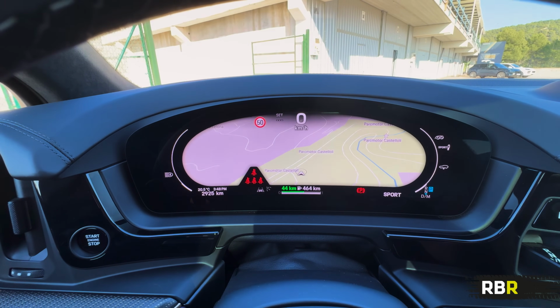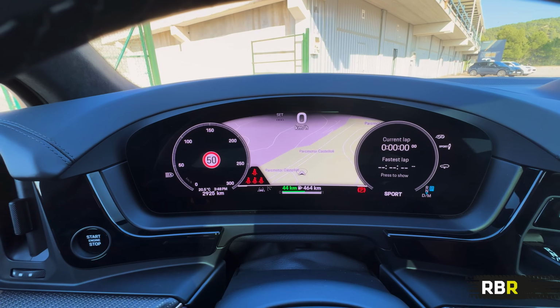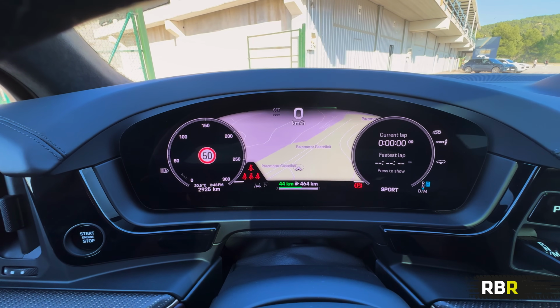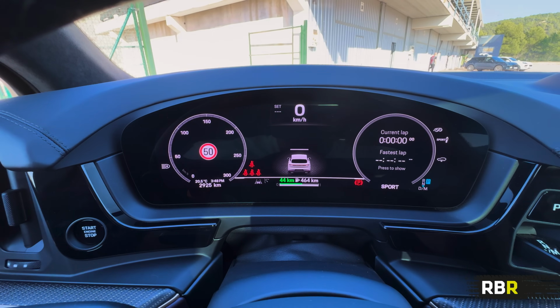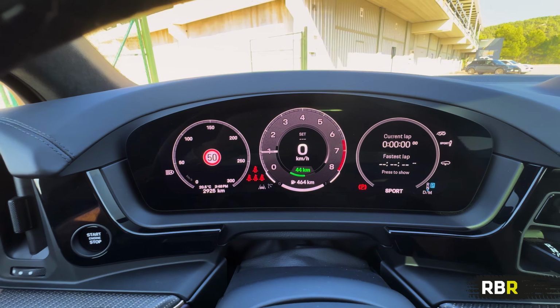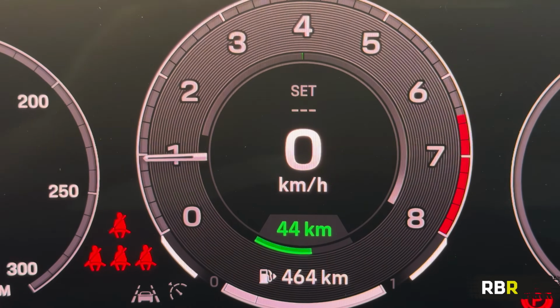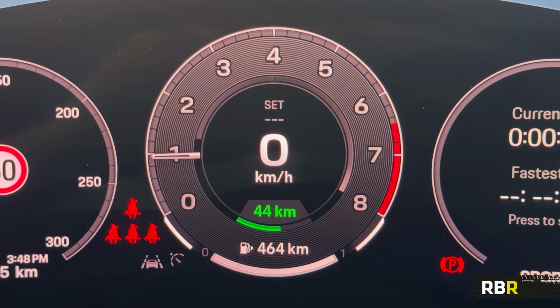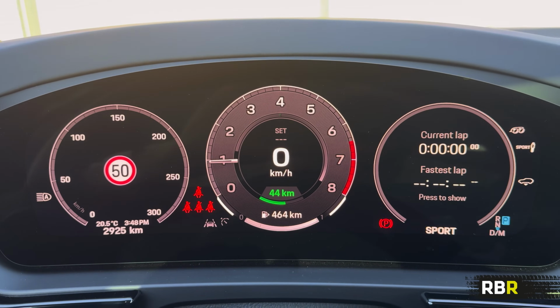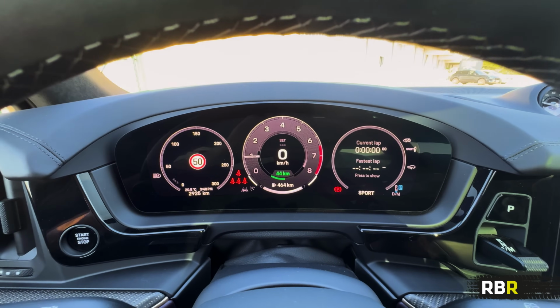That's a good job. One more stage up, and you get again the full screen navigation, but with more information. So your two dials on the side that are configurable, and then you get the assistant screen, and then you can see on this standard screen the dial is so much nicer than when they did it with the Taycan. It's got like these little rings in there. It looks a bit more skeuomorphic in its design. I really quite like that. I think it's a better job than what Taycan had.